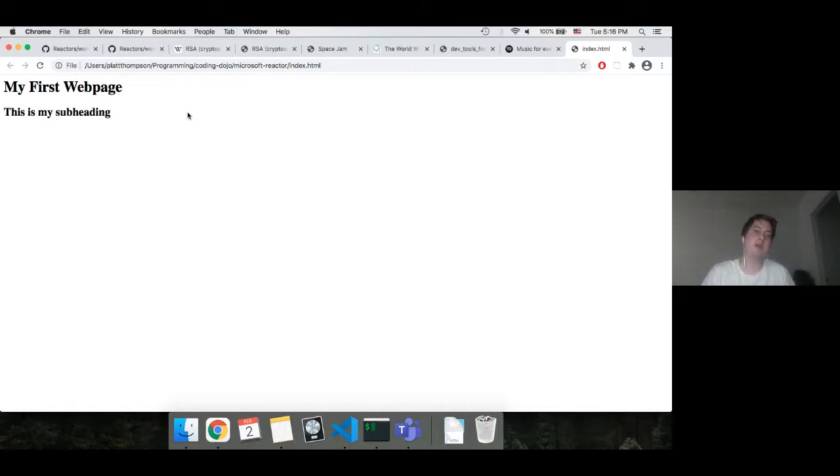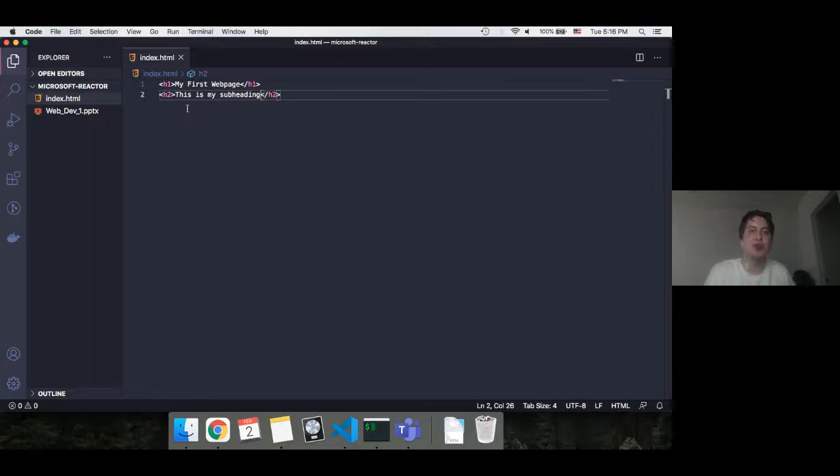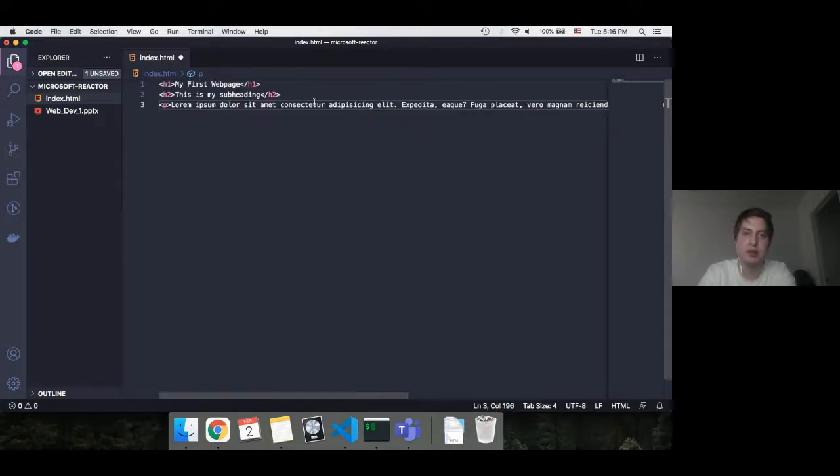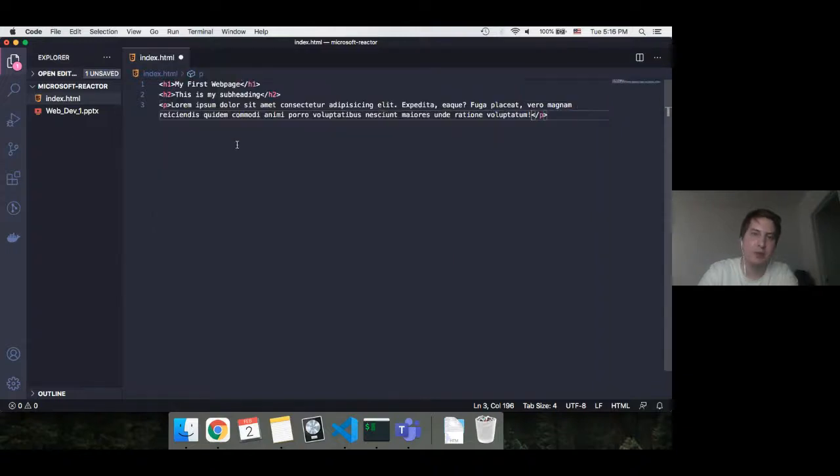This is showing you how you can actually add semantic detail to your elements, because that's really what HTML is all about. It's having these tags describe what the text inside actually is. So if I have a P tag right here, that's saying it's a paragraph. This is my paragraph text, and I'm actually going to use something that's a programmer thing. It's called lorem ipsum. It's just a bunch of placeholder text. So I'm going to do a bunch of placeholder text, all this stuff. Wrap around. There we go.